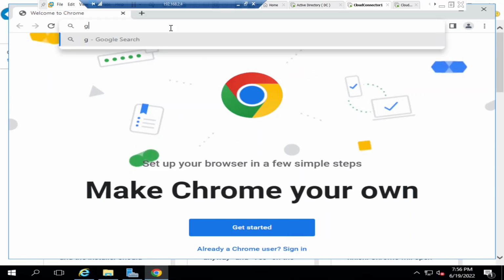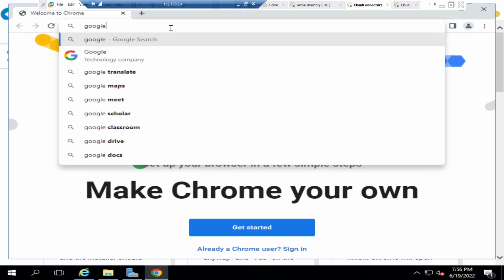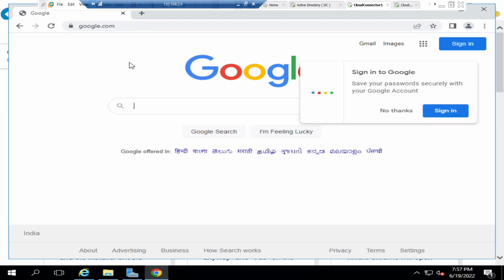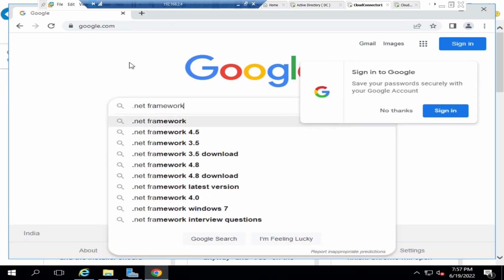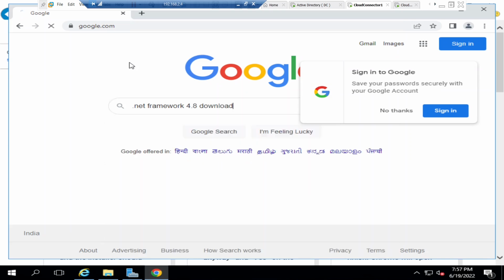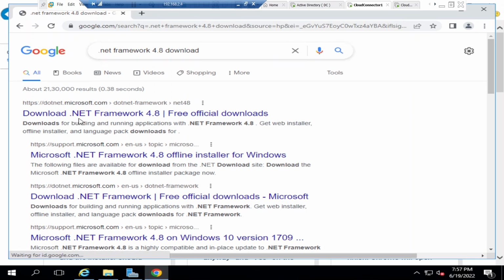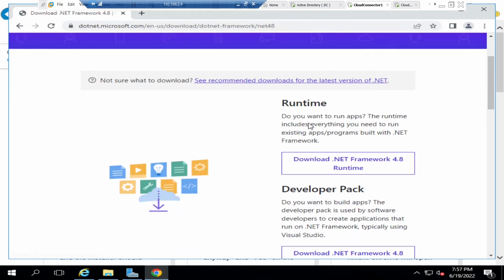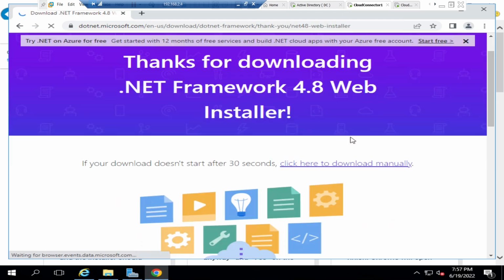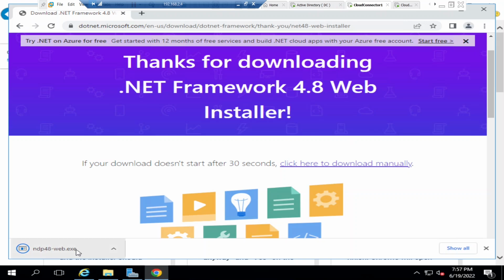I'm going to google.com and type .NET Framework 4.8 download. It says download .NET Framework 4.8. I'm going to click on this link, then click on download .NET Framework 4.8. It is going to download the software.